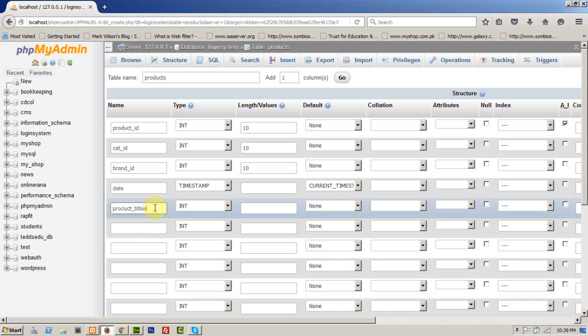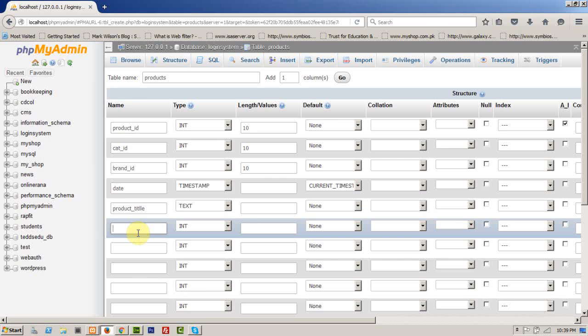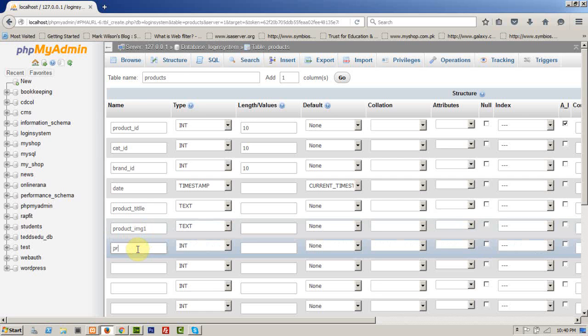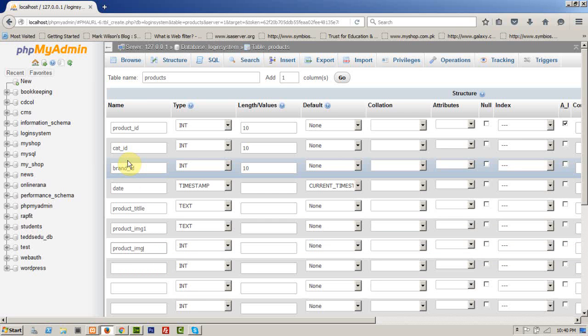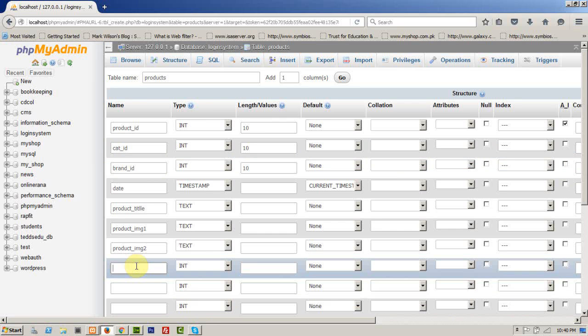Okay, date, product underscore title, text, image 1, text, image 2, text, image 3.